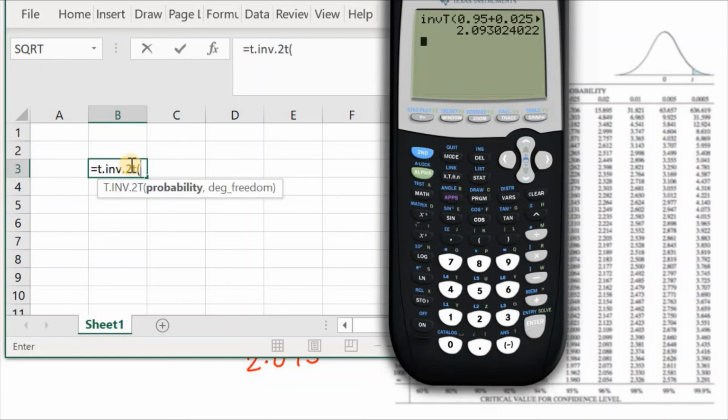Our alpha here is 0.05, then degrees of freedom, which is 19, then close your parentheses, then hit enter. This is what we got using Excel, and this is exactly what we got using table and also calculator.